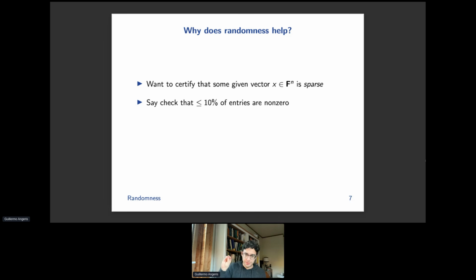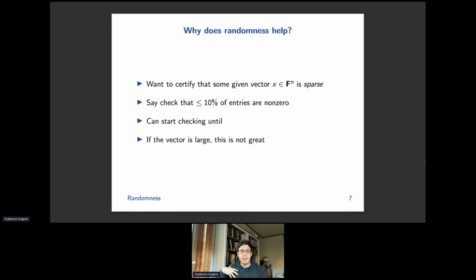Why this is useful, we'll discuss later, and it's again in the paper. But at a high level, it's this cool problem: someone has handed us this vector. You can look at it by looking at individual entries, but you'll pay a cost every time you look at any one entry. And essentially they say, I will tell you that actually most of this vector is 0, but I need you to certify that before you do anything. How does one do that?